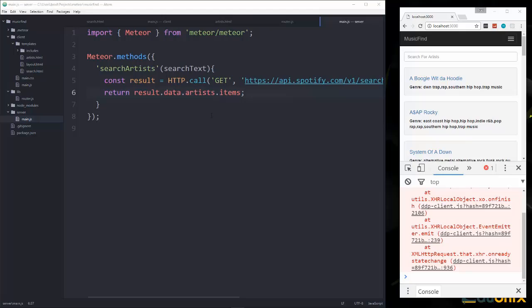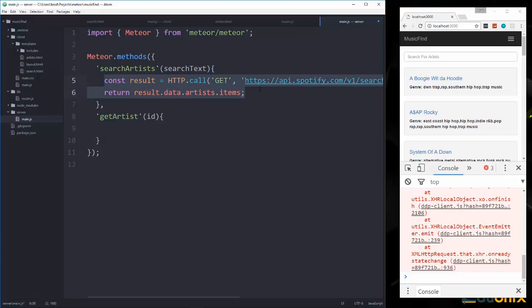Okay, so let's save that, and then we need to go back to our server main.js and create another method. So we're going to just put a comma right here, and then this is going to be getArtist. All right, and then that's going to take in an ID, and we're going to kind of do what we did up here.